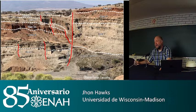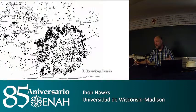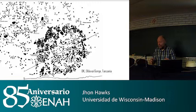Some excavations at Olduvai, I'm going to show you FLK North, are extremely large. There's a lot of rock that's been moved from some of these, and a lot of the Olduvai excavation is moving rock. Some of them are much more localized. So the DK site, which was one of Mary Leakey's sites, is a site where one of the habilis skulls was found. And at this site, Mary found this sort of circle of lava rocks and interpreted this as an actual living floor. It's a place where the fossil hominins were interacting, were existing.